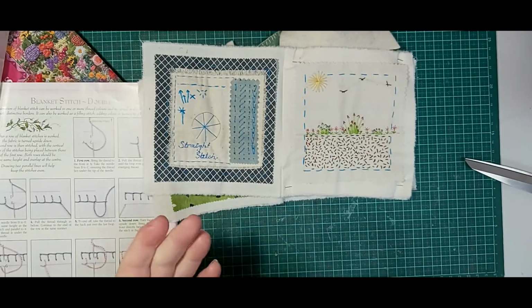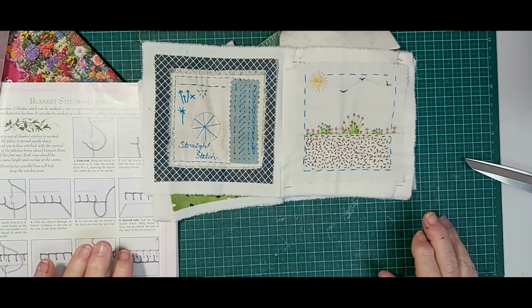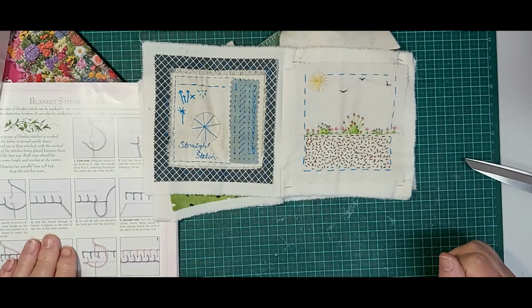I'm struggling and my daughter's struggling at the moment, so we're just going to play it all by ear. But I love stitch of the month, and so I'm going to be doing that. And bonuses, if I can get another one in as well, we will be doing that as well.